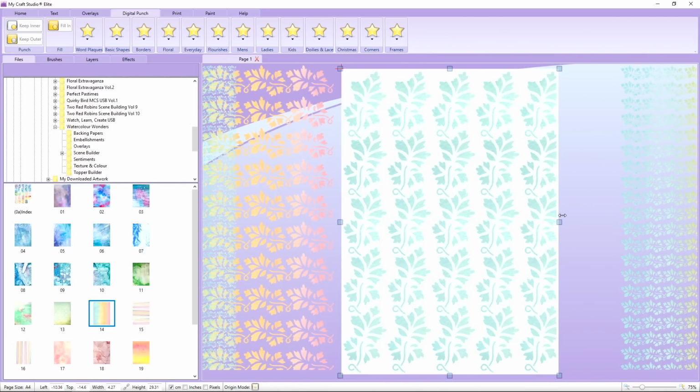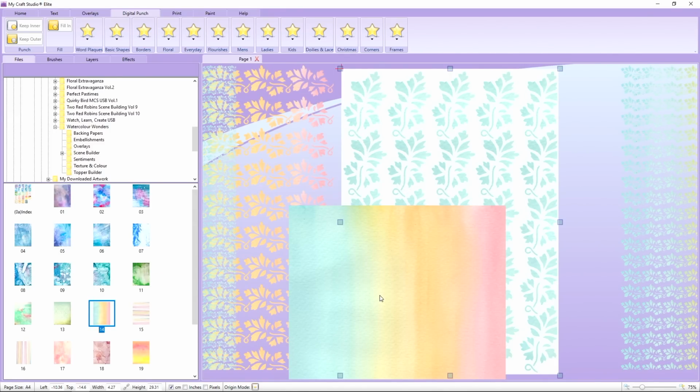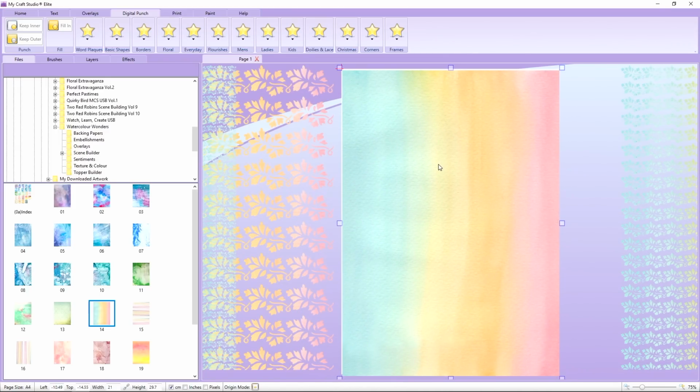So this time we've got a full blue patterned backing paper, and I love the way that this one looks like it's been stenciled because it gives us so much variation when we're actually using it with different designs, because you can just print this onto vellum or onto paper and it will look as if you've actually done a stencil, especially with this particular design because it's got such beautiful watercolour texture on there. It almost looks like you've been inking and stenciling with a dusting brush.